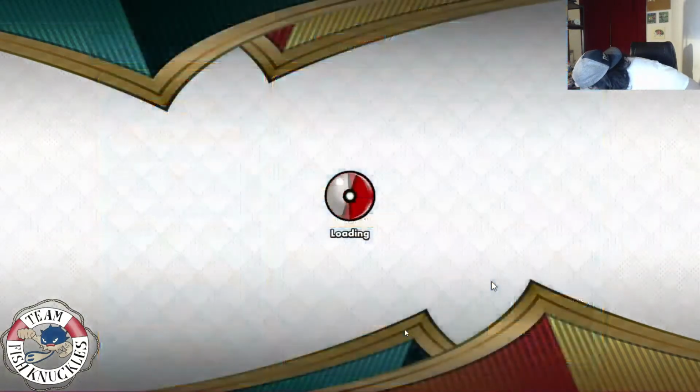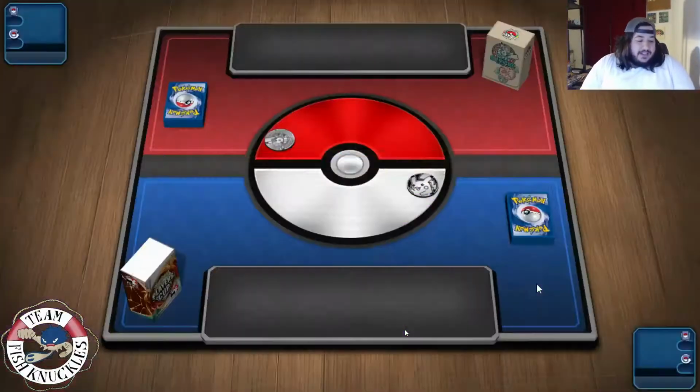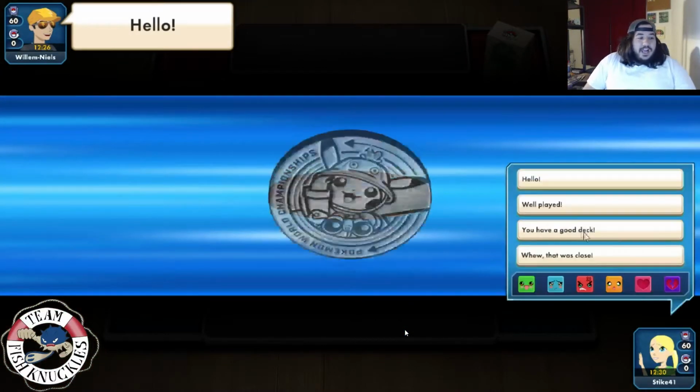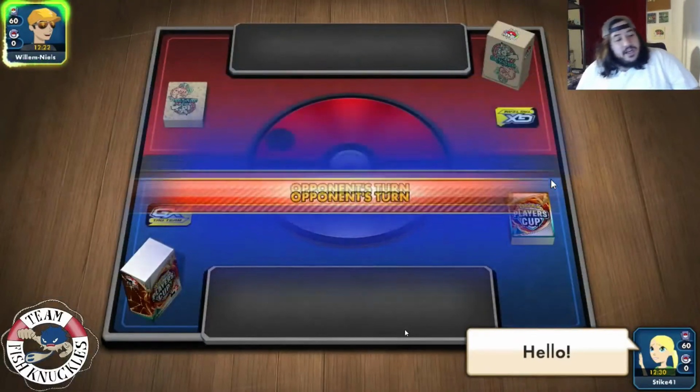Baby. Hey, honey. Okay, anyways, on to round number 2, we're playing against William Niels. Alright, playing the DC deck box from 2 years ago. Hello there. Always like opponents are chatting.